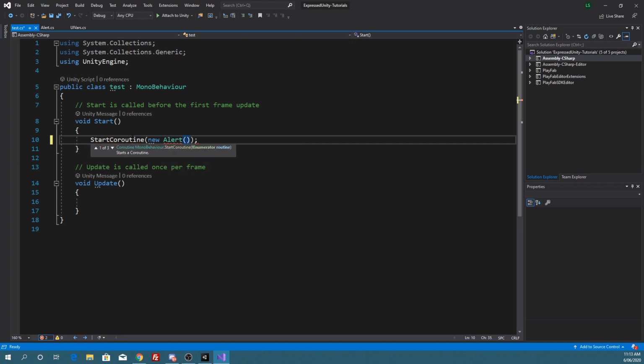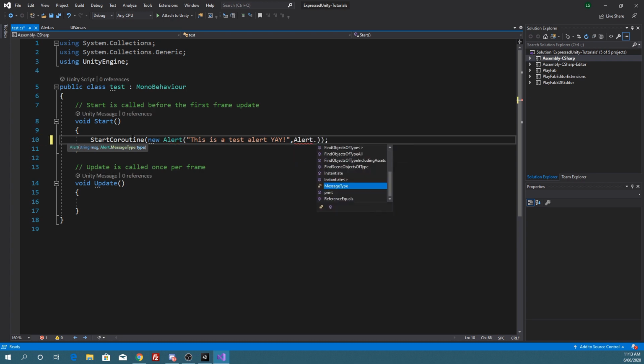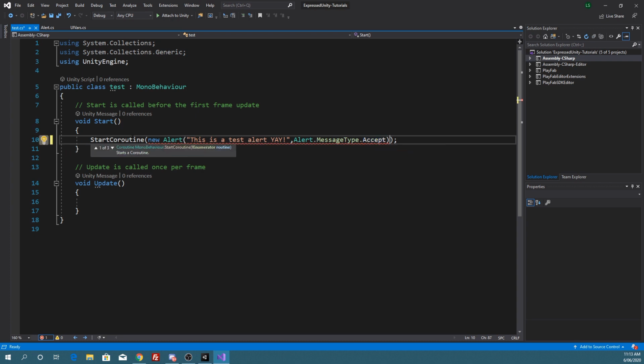We want to pass in our message. This is a test alert, yay. And then we want to pass in our message type. Now, right now, we don't have this functionality set up, but let's just, for example, make this alert.message.accept. And then we want to do dot create.